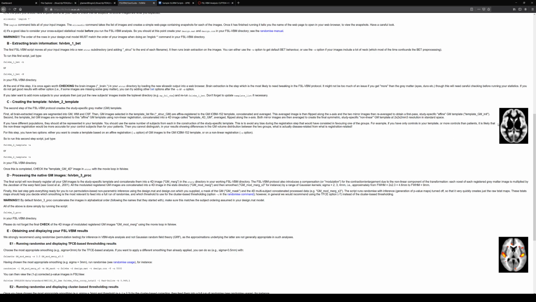And so that way, all of the brains are represented within your sample, from everybody in your sample, ideally. Then when you're lining the brains up together, you're going to line them up to this template that was created from their study, and it should get a better registration. And so we're going to use this command, fslvbm_2_template -N. You could do the -A. It would be a faster run, but we have time. And so that's going to be the next step.